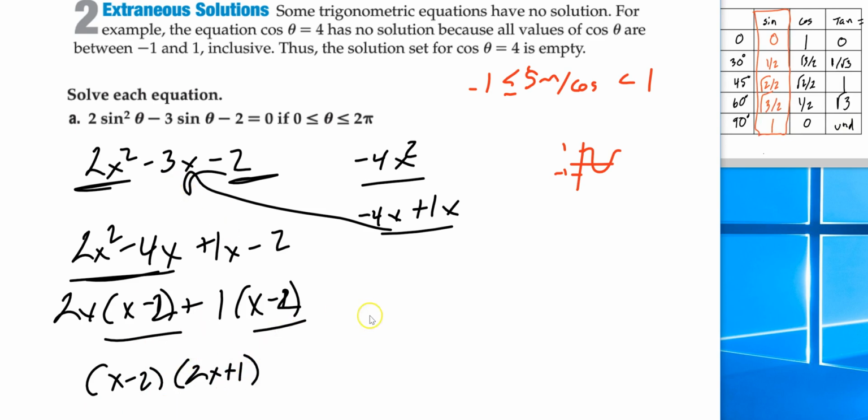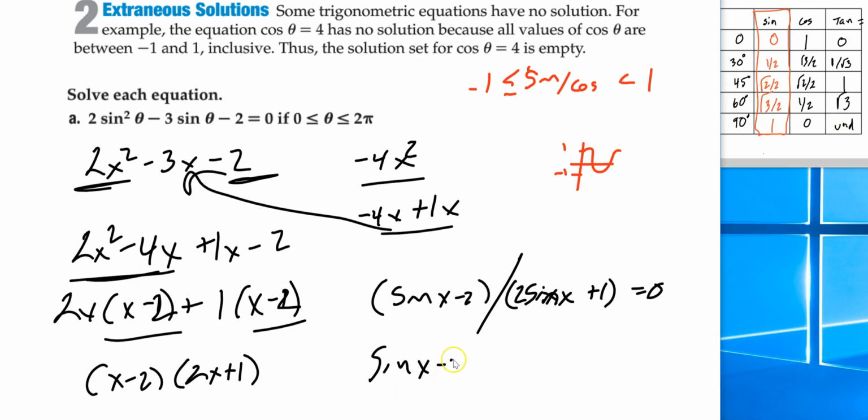So now I can plug the signs back in. It's going to be sine x minus 2 and 2 sine x plus 1, equals 0. Not too ugly. Again, all I did was factor that. How do I factor it? I just ignore the signs, make them like x's, factor like normal, then plug your signs back in. So now we're going to solve this. We're going to split and solve.